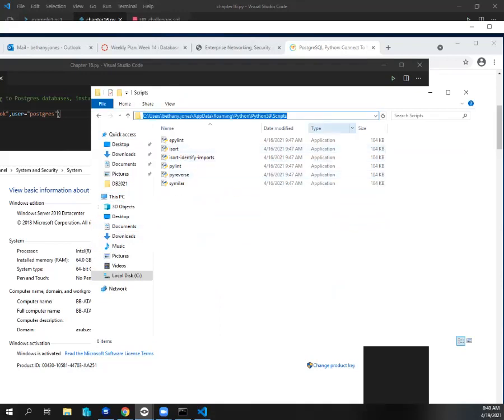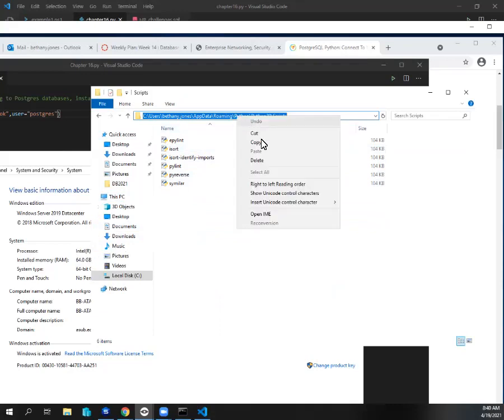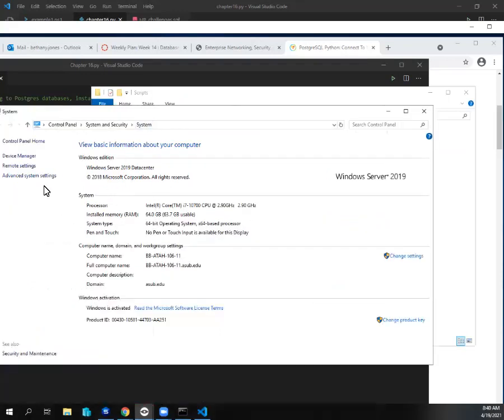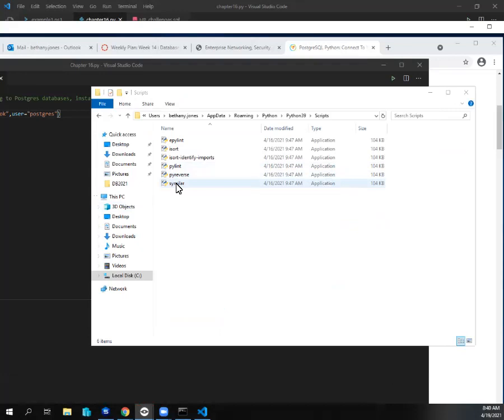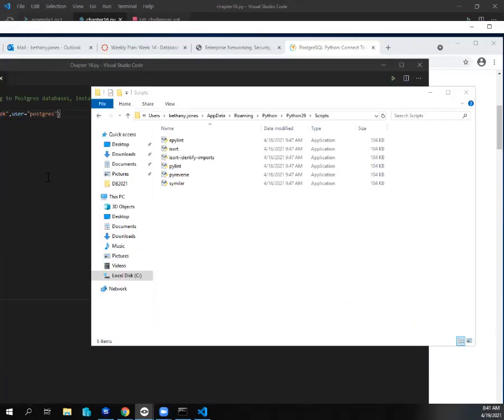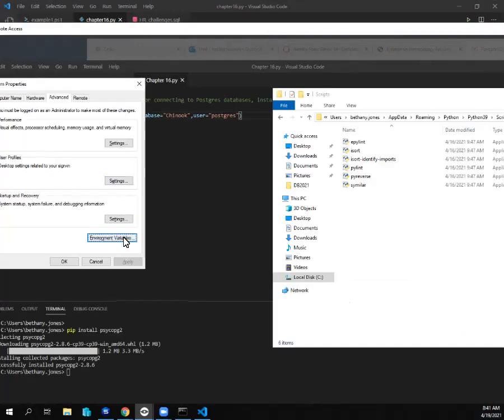There's my scripts. That looks exactly like what we had before. Copy and paste that. Yeah, I'm going to copy and paste it in. Oh, where'd it go? No, I can't see it anymore. There it went.